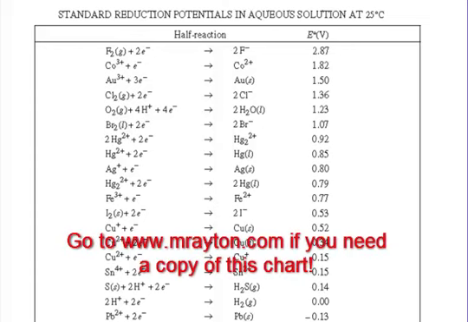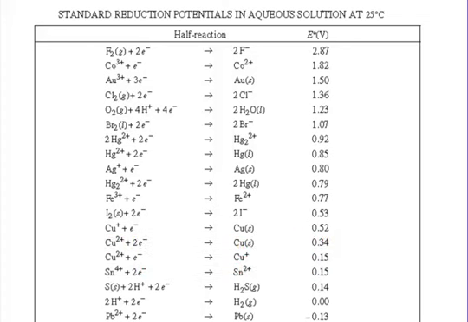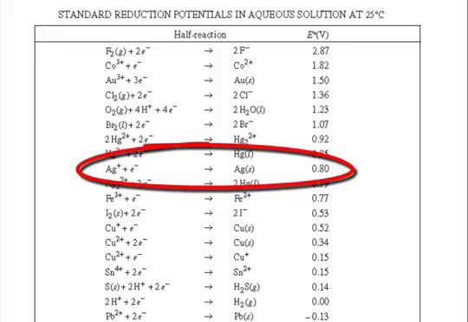There are all of these half reactions, and something to keep note of: every single one of these reactions is gaining electrons. If you see, the electrons are on the reactant side, which means they're being gained, which means every single one of these reactions is a reduction reaction. They're reduction half reactions. In this one, we're looking for zinc and silver. You can see right in the middle of the page, there's silver just jumping out at you there.